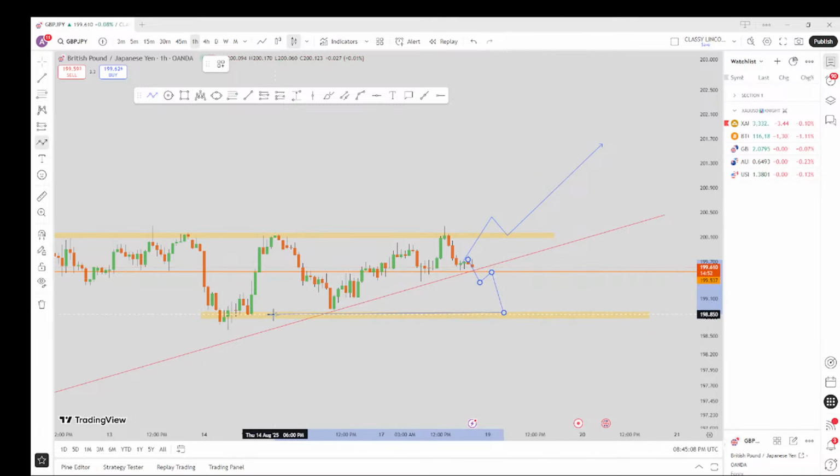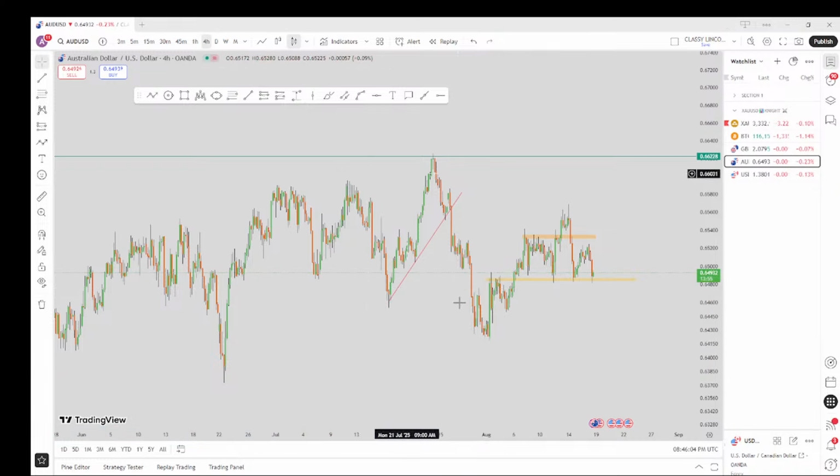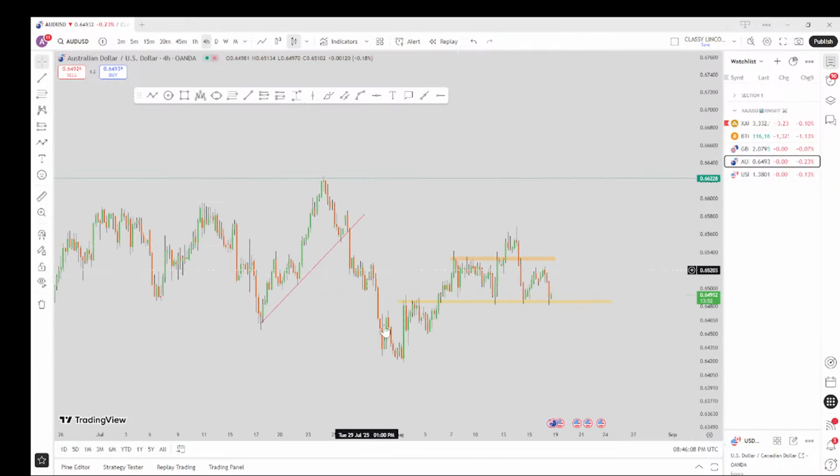Now let's get on to one more page. I'm going to analyze GBP card. I think I found something nice on AUD USD that I want to share. On AUD USD, I'm expecting more sells. You can see that price has given us lower low, lower high, lower low, lower high. That is what you have seen.